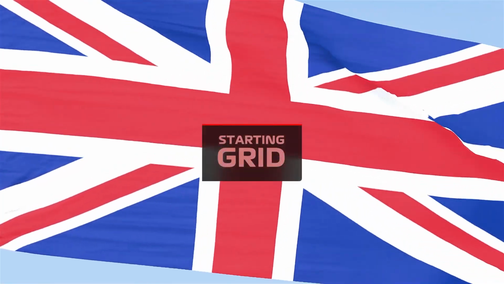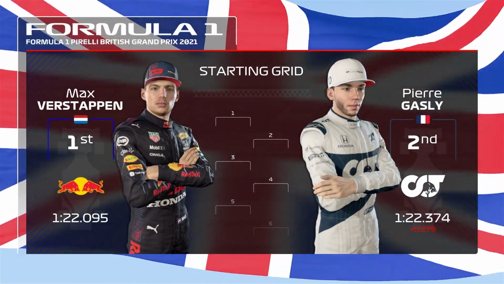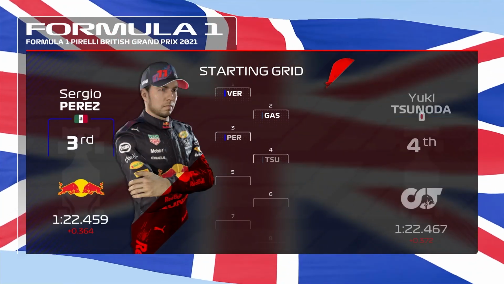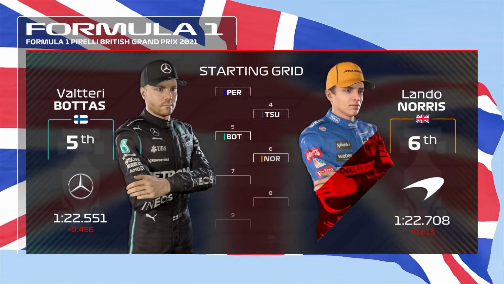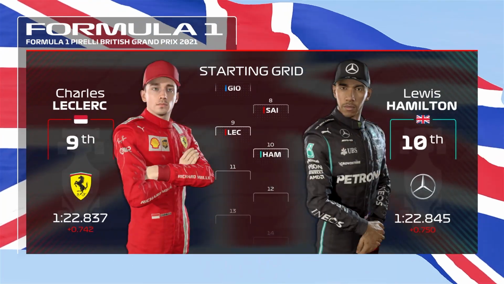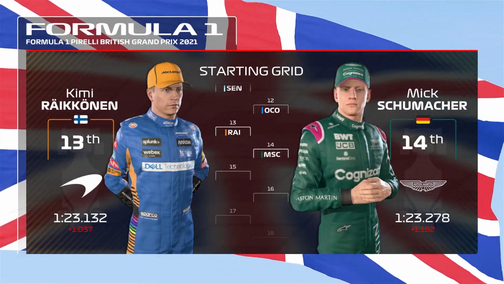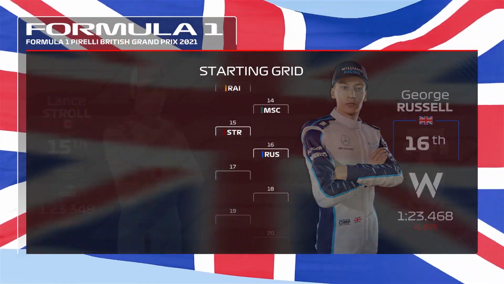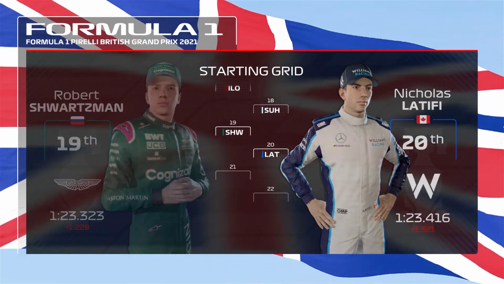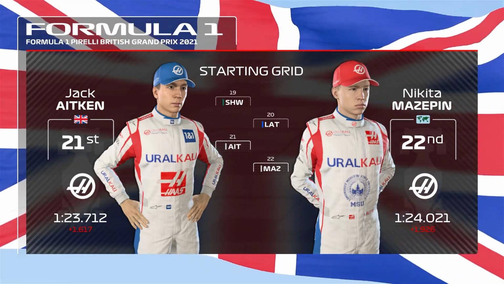Let's run you through the driver grid order for today's exciting race. Young superstar Max Verstappen starts from pole position, with Pierre Gasly alongside. Looking at the rest of today's grid, we have Perez, Tsunoda, Valtteri Bottas, and Norris, Giovinazzi, Sainz, Leclerc, and Lewis Hamilton, Senna, Ocon, Kimi Raikkonen, and Mick Schumacher, Stroll, Russell, Callum Ilott, and the Golden Boy, Schwartzman, Latifi, Aitken, and Nikita Mazepin. And now it's time to head down to the track.